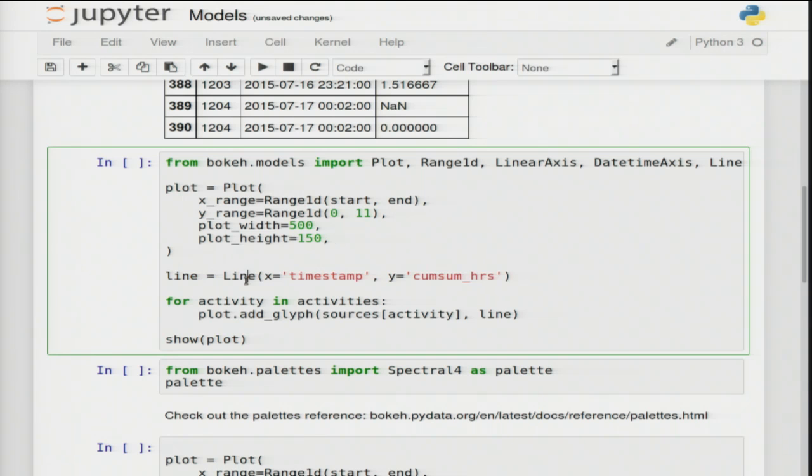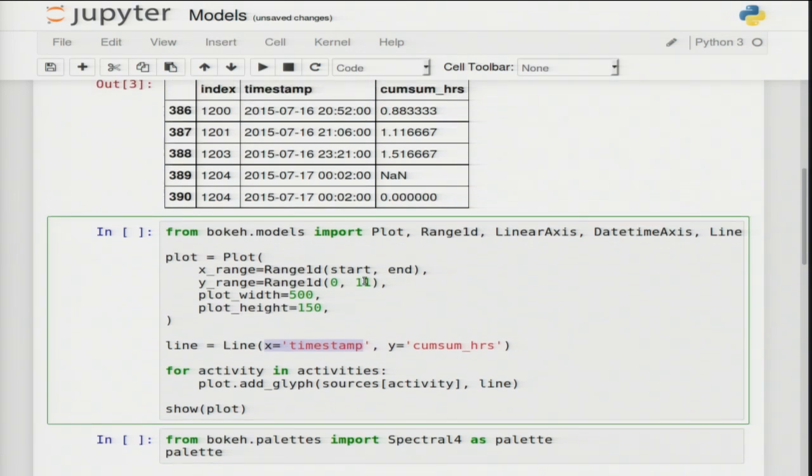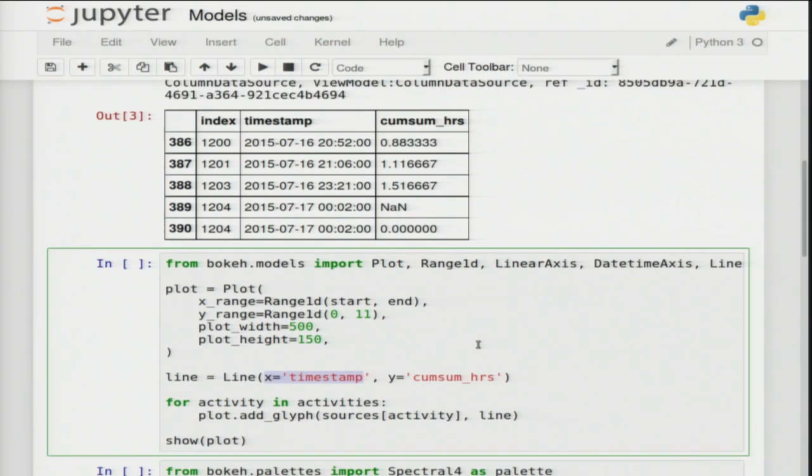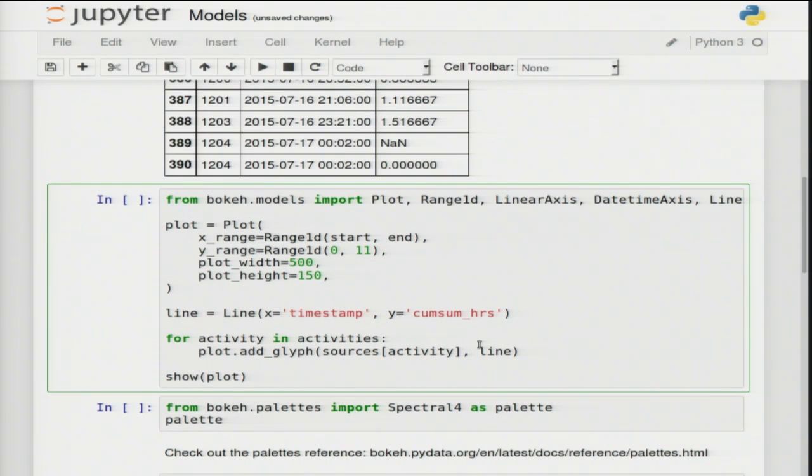So when we specify our line, we've imported Line from bokeh.models, and we're saying, I want the x to be powered, if you like, by this column called timestamp. I want the y to be powered by the column called cumsum hours. And then I'm going to loop through and add lines for each of my data sources that I want to add.